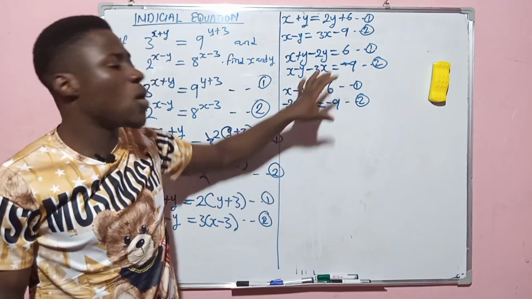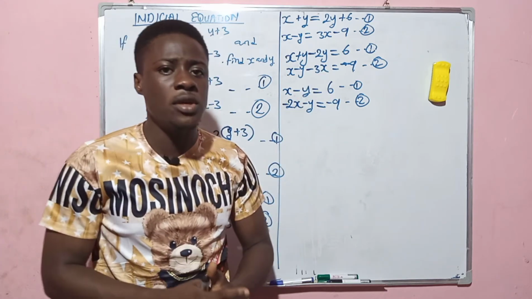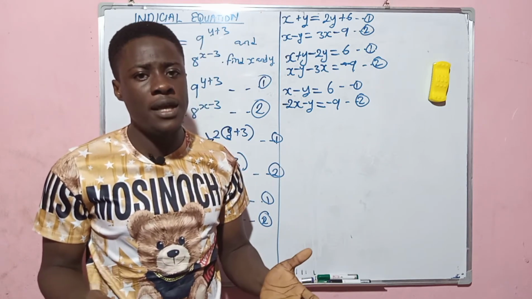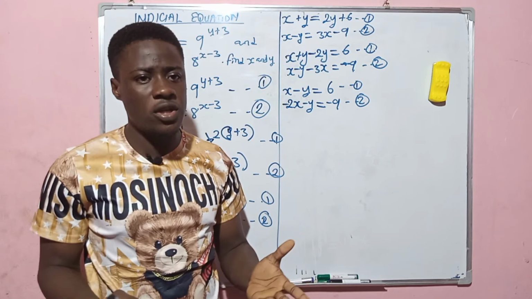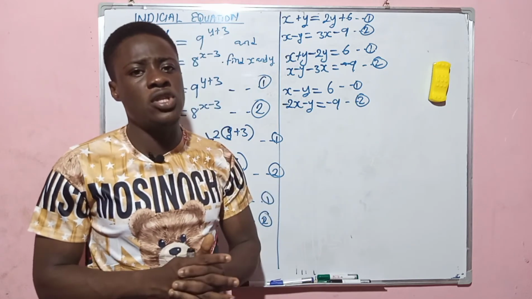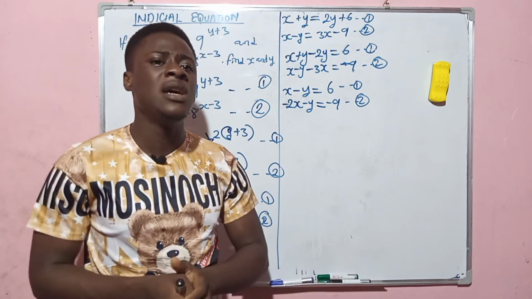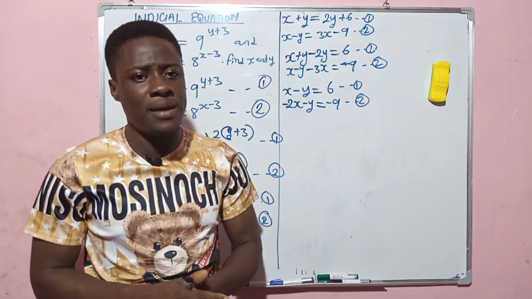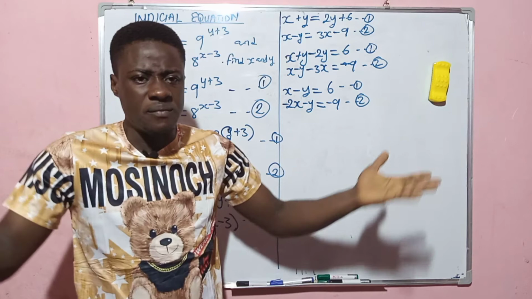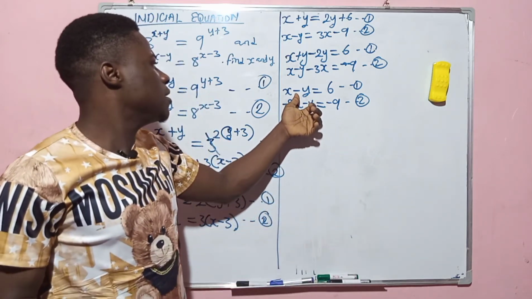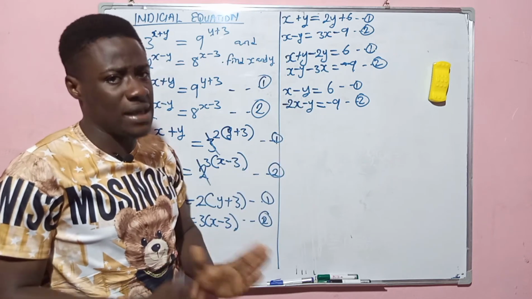Of y. Now when you are solving two linear equations at the same time, automatically we have to make use of simultaneous linear equations. We have the first method used in solving simultaneous linear equations. We have the elimination method, we have the substitution method, we even have Cramer's rule when it comes to matrices, and lots of them, even the graphical method. So let's use the elimination method to solve this, so it will be very easy and simple.